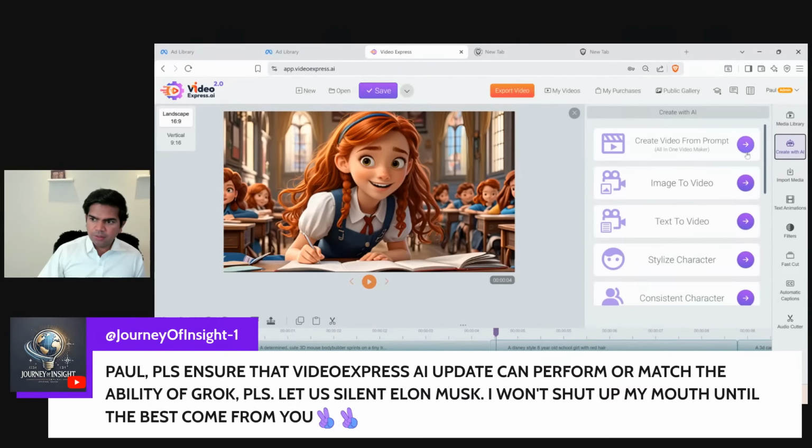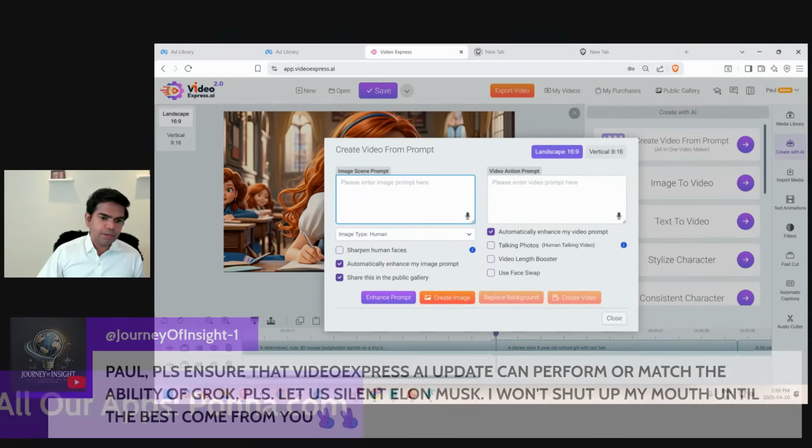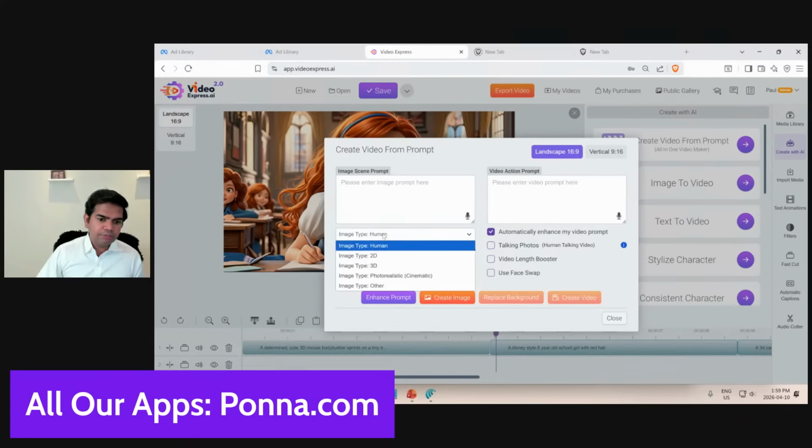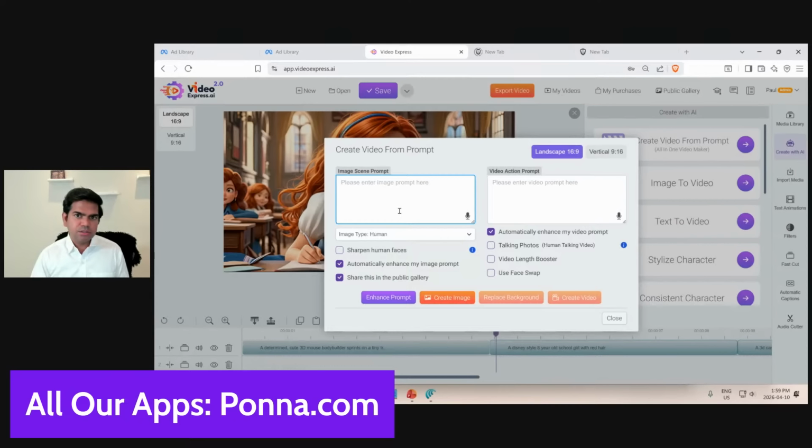What I mean by that is, if you go into Video Express and go into create from prompt, you see here we have the type: human, 2D, 3D, photorealistic, and stuff like that. And there are specific styles of videos that you want to create. This could be a documentary style video, which has narration behind the scenes. Or this is, let's say, a cartoon children's story video I told you about, where we created the music in CloneVoice and want to bring it together. So there are, let's say, 10 specific styles of use cases that do well on a YouTube video, a TikTok video, or a YouTube short.